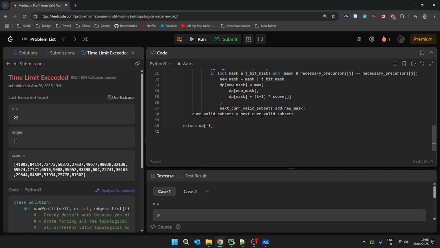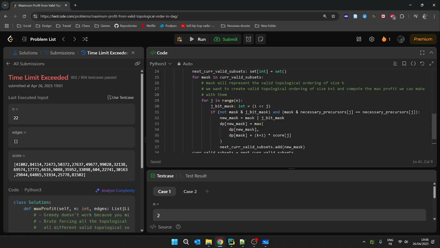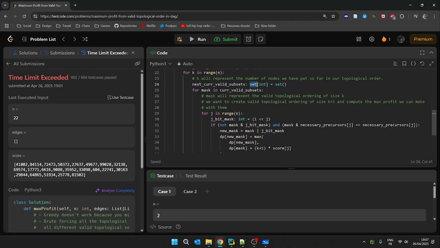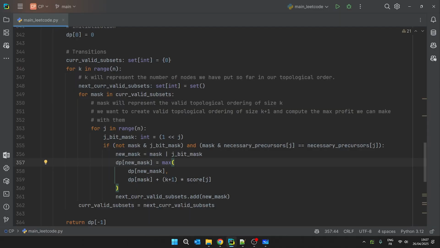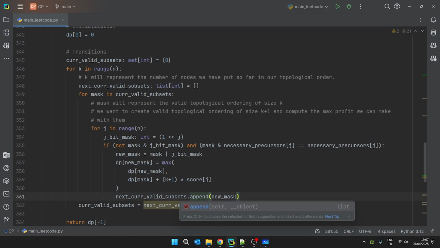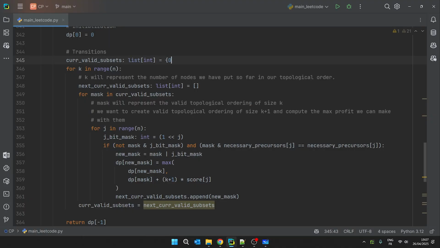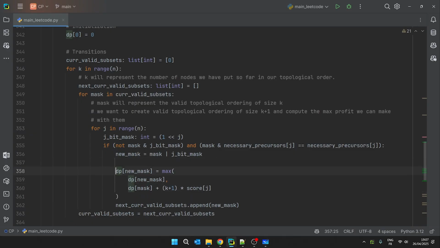And so this is still too slow, and the reason why is because we're doing a lot of hashing. And hashing, even though it's big O of one, is quite expensive. And so we have a way of not using any hashing and using lists instead. The idea is we'll just go back to using lists because there's no hashing in lists, so it's a lot faster. But we also don't want the duplicates, so the idea will be that we will only append if dp new mask is -1.